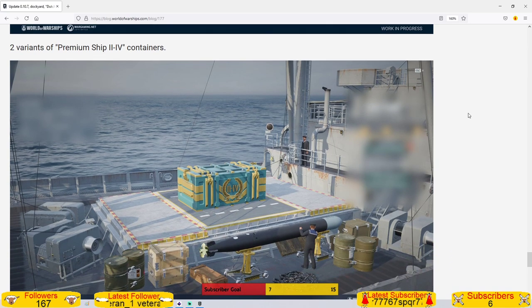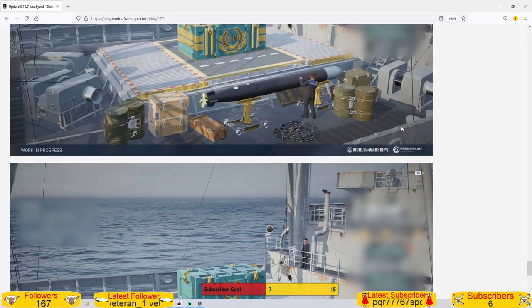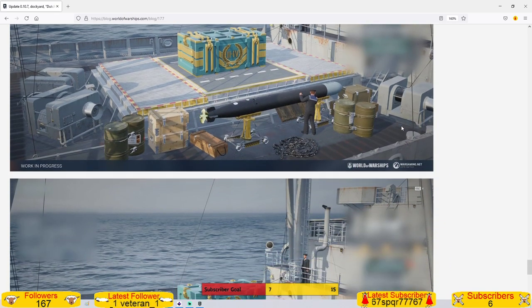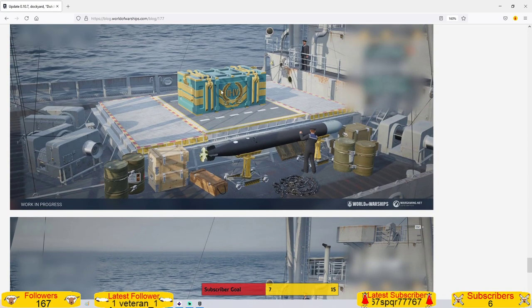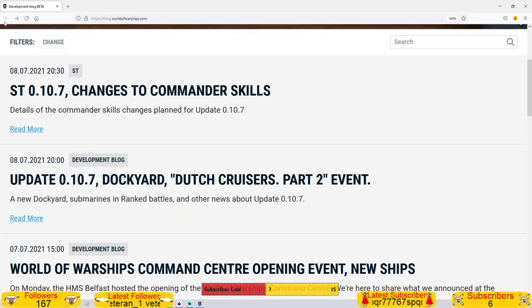Not a small thing. We get premium ship 2 to 4 containers, okay. Probably for commander points, I expect. Two different ones, it says. Two variants, yes. Oh, one with the goldy stuff and one without the goldy stuff. So, trash ships and less trash ships, I guess. All information will be preliminary and everything can change, as usual, okay.